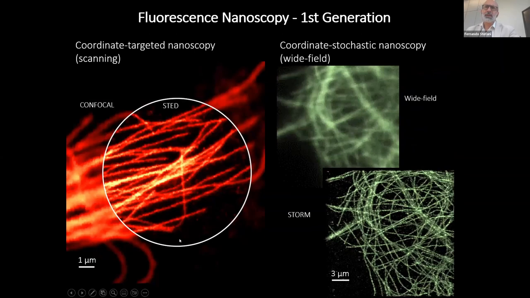And this was so important that the Nobel Committee awarded these three gentlemen with the Nobel Prize in Chemistry 2014. So since then, a family of methods have been developed of fluorescence nanoscopy, both for scanning microscopes, like coordinate target nanoscopy, like STED or RESORTS, but also for wide field microscopes, the also so-called coordinate stochastic nanoscopy. Like STORM, PALM, or DNA PAINT. And here you see two examples of them.